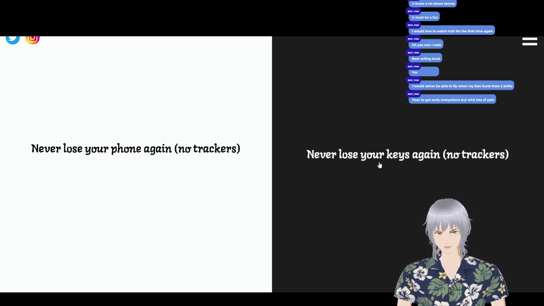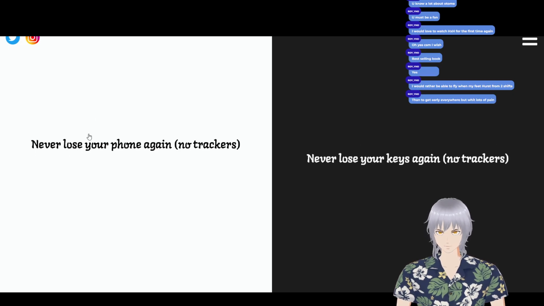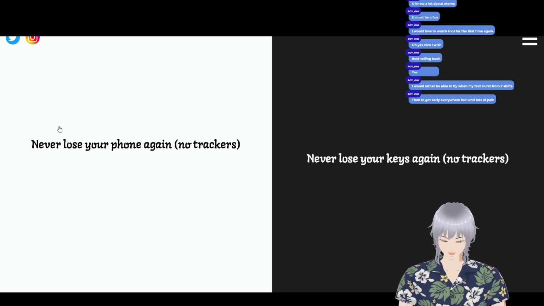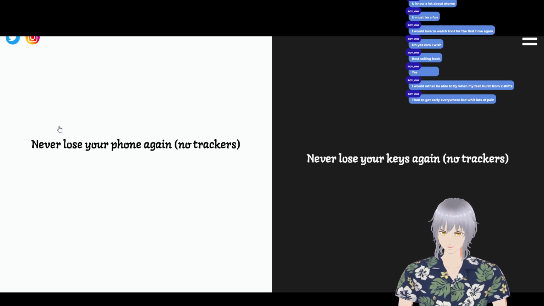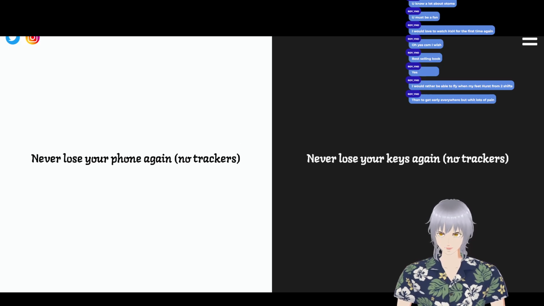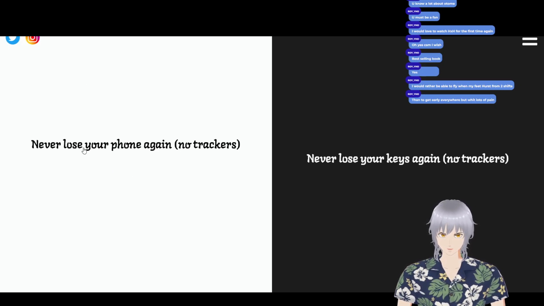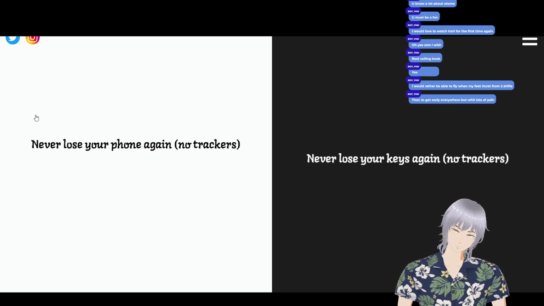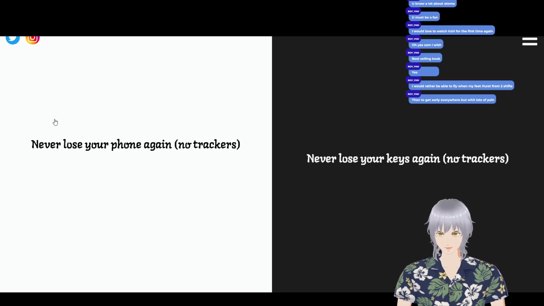Never lose your phone again, or never lose your keys again. You see, I don't have this problem because I just put them in my pocket, or if they're not in my pocket, they're on my desk, right? I don't have this problem whatsoever. I don't really get how people lose their phone unless it's stolen. I can understand if it's stolen from you by pickpockets, thieves, whatever. But for the most part, if it's not on your person, not in your pocket, where are you putting it? I guess for women and girls, you put it in your purse, and sometimes you might forget it on a table for a long time.